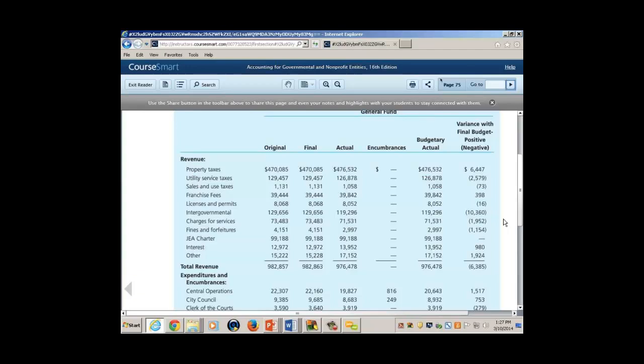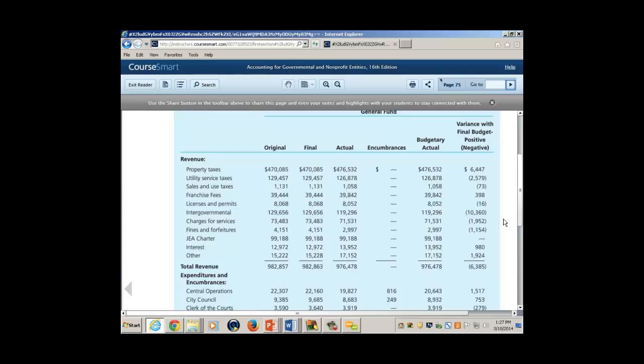Okay, so you had the original budget. And something happened during the year, like lots of snow, and your snow blowing budget blew off. What do you do? You revise your budget for that line item, right? So your final budget could be different than your original budget, but it still has to be balanced. So you could add revenues or subtract, and same thing you can add to; that's what that final number is.